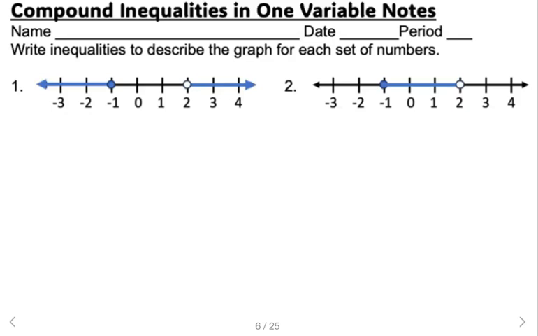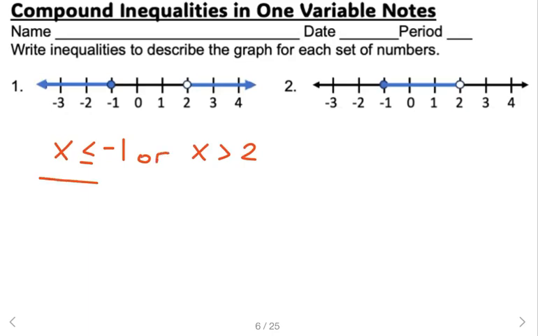All right, mathematicians, we're looking at compound inequalities. Now we've got this number line where it's already graphed, and so we're trying to figure out what inequality or inequalities would represent this. So for this first part, we include the negative 1, and then it's everything to the left of that. So that will be x is less than or equal to negative 1. And then at 2, we're not including the 2, but it's everything to the right of 2.